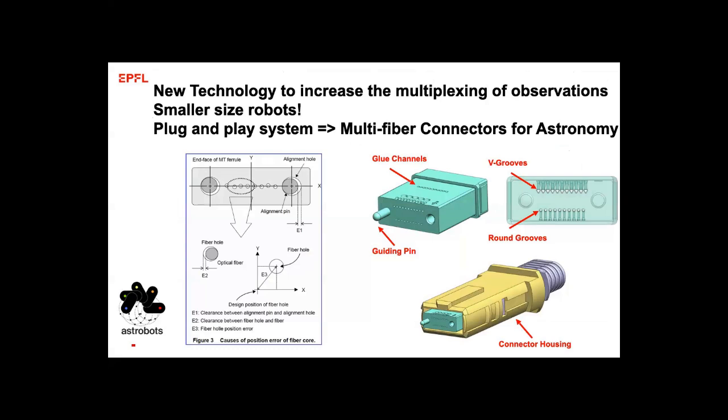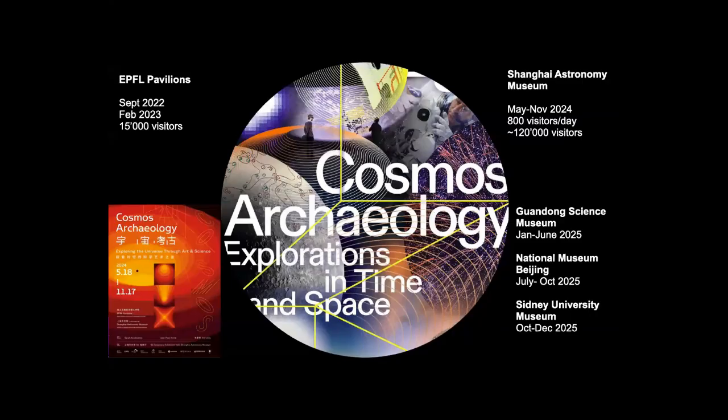Just to give you an idea, this is 1 centimeter on the side, and it is made of glass. You do advanced manufacturing with a laser to be super precise, so that the position of your hole is within 1 micron or below. Then you have a really good match between the input fiber and output fibers, and you don't lose the light.